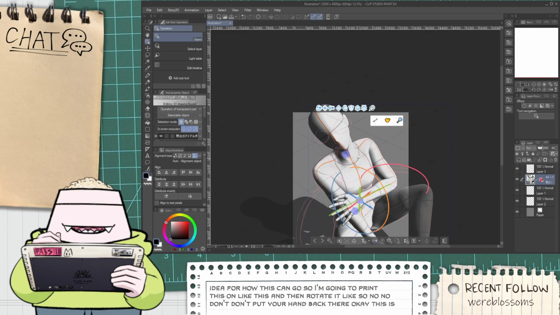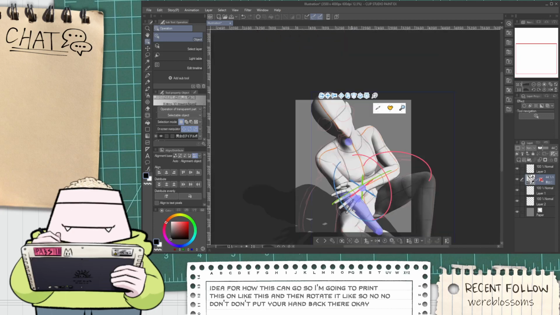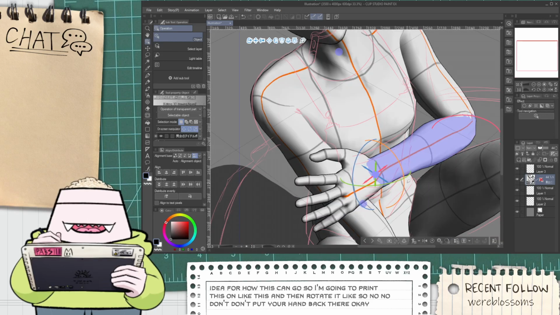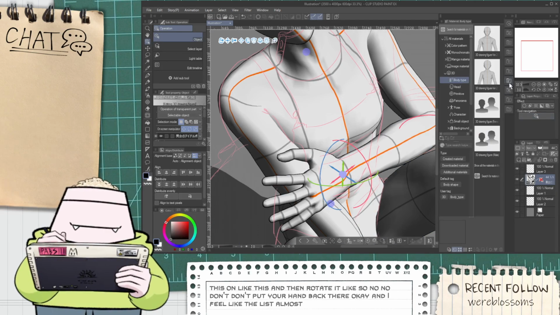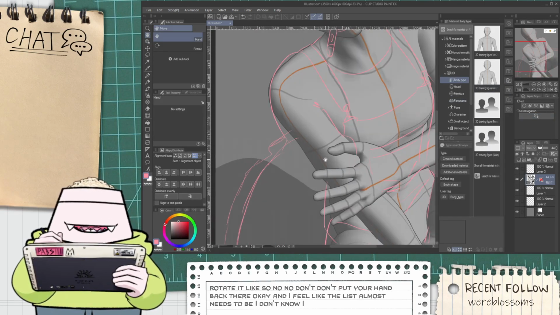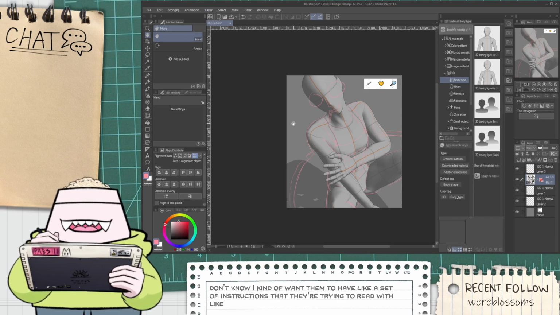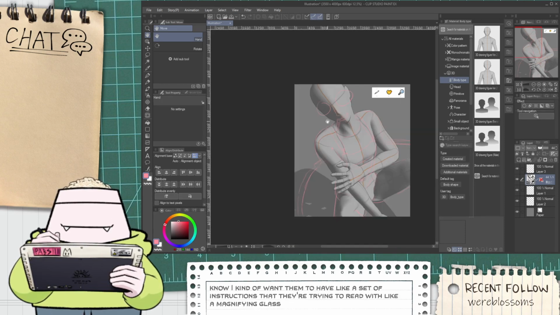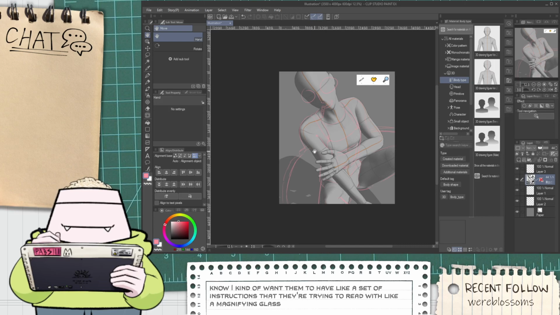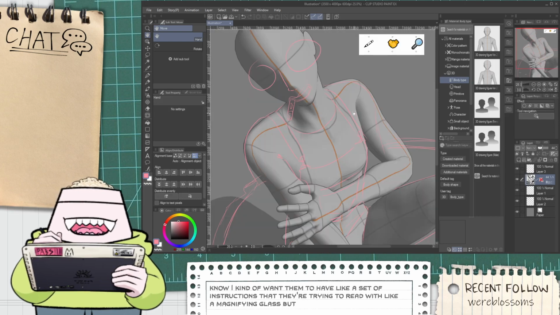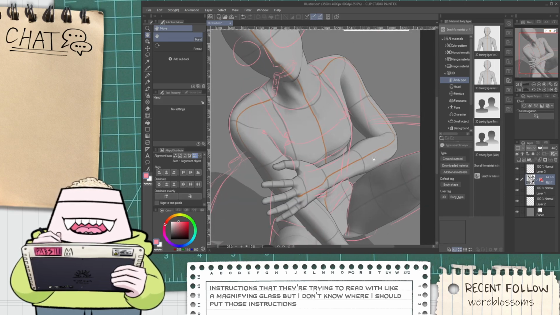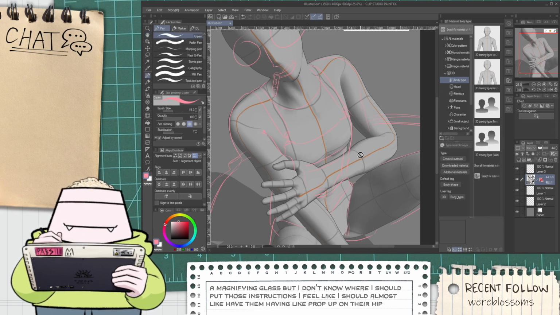Okay, this is fine. And I feel like the wrist almost needs to be, I kind of want them to have a set of instructions that they're trying to read with a magnifying glass. But I don't know where I should put those instructions. I feel like I should have it propped up on their hip right here.